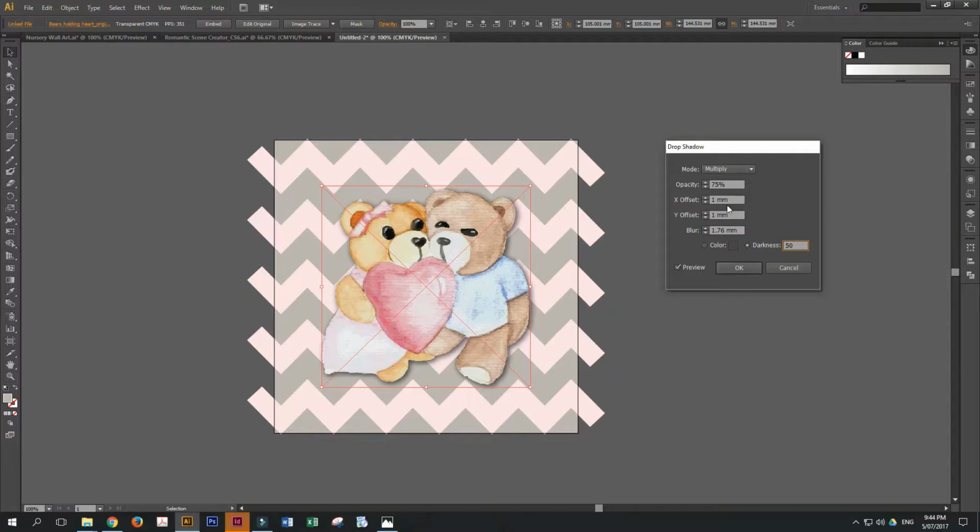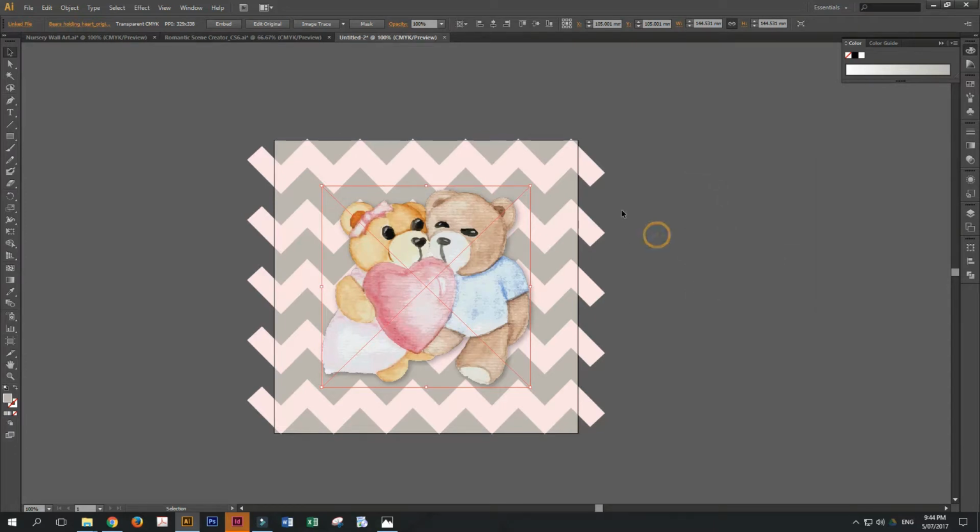Okay, that looks good. Offset, you can play around with the distance, but I think that looks good. One by one. Blur, yeah, it looks good. I just want the subtlety of the shadow, but you can see that it stands out much better than without the shadow. So what I'm going to do now is I want to crop this.